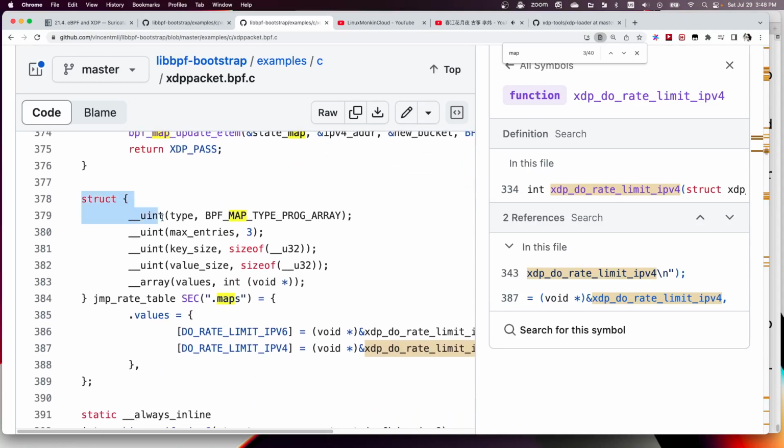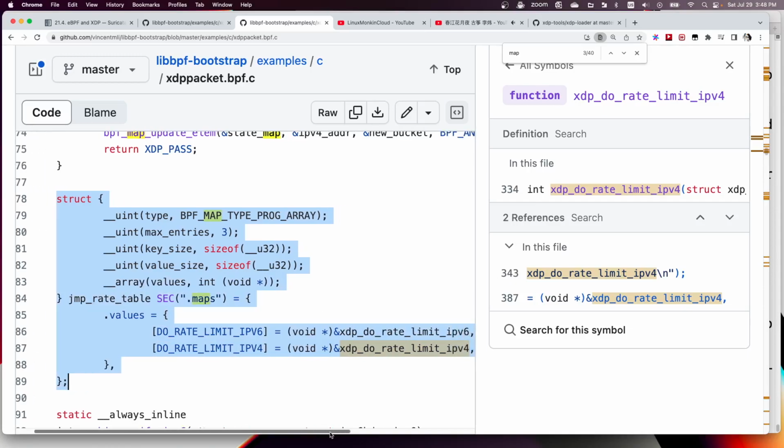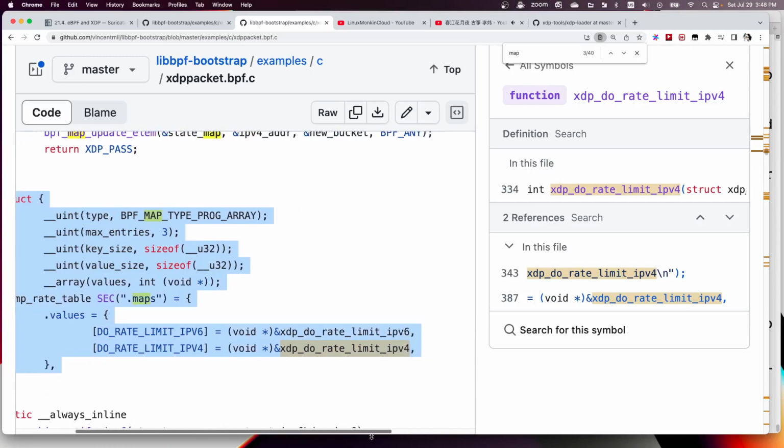So then here is the important part. After that, I defined a program array map, with the two DNS rate limit functions initialized as the map values.